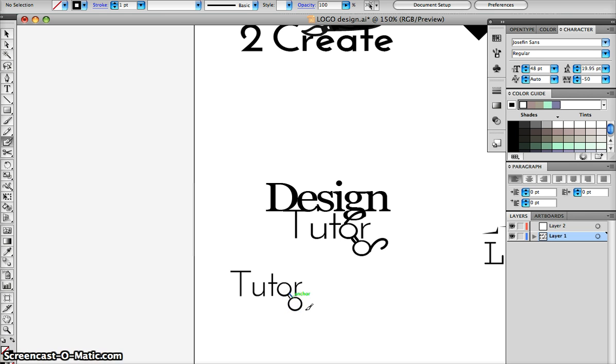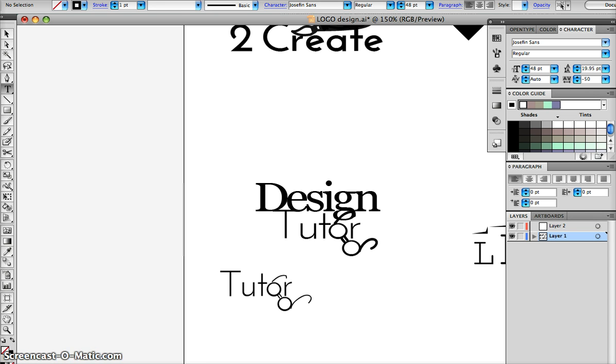So we'll go ahead and just make these here, and then I really like this tool because you can kind of just draw the line and it curves it and smooths it out for you. So I did this, if you look up here at the top where I kind of brought design and tutor together, I liked the look of it. The only thing is I felt there was too much going on. There's two different types of typography, plus the sunglasses or the glasses on the bottom. So I felt like it was a little bit too busy.